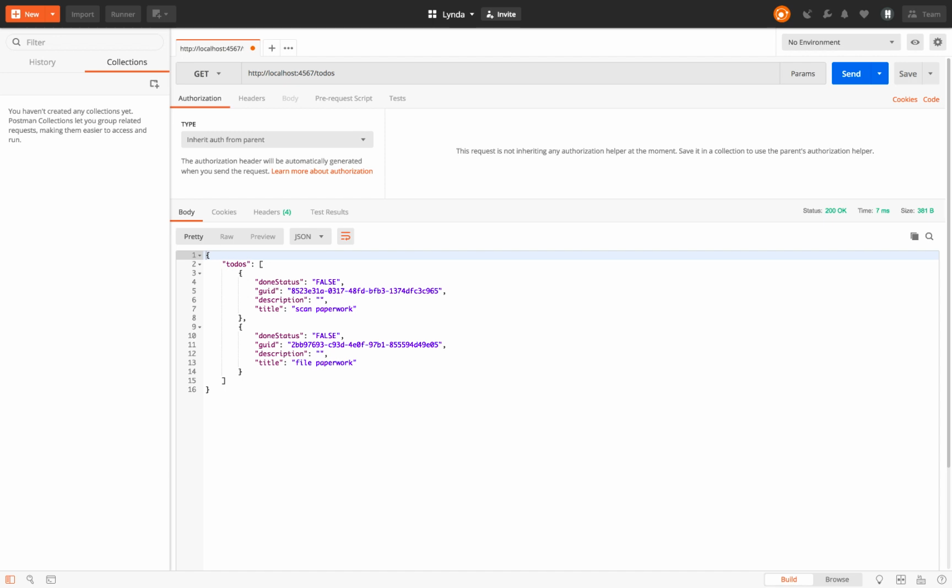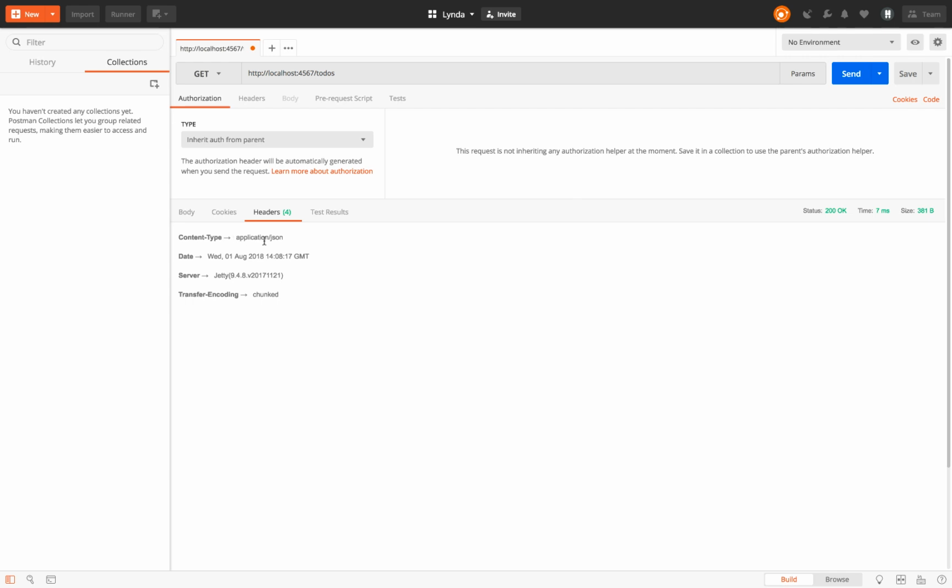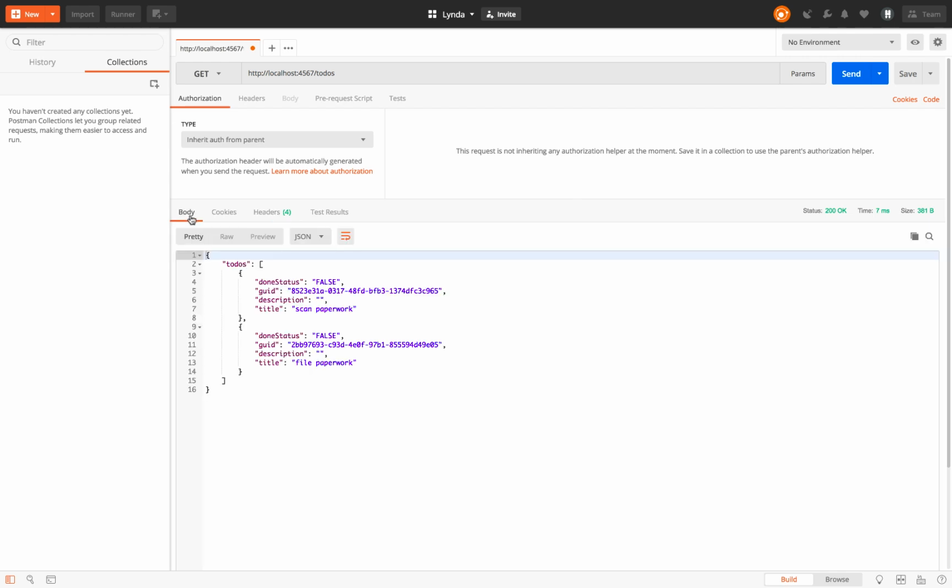So in the real world, if I was testing this application, I would check whether the status code was 200. I would check the content type to make sure it was present and what I was expecting. I'd make sure the body was JSON and whatever other conditions I can think of when I'm testing this. Now I can automate some of these conditions without coding. So I could check the status code.